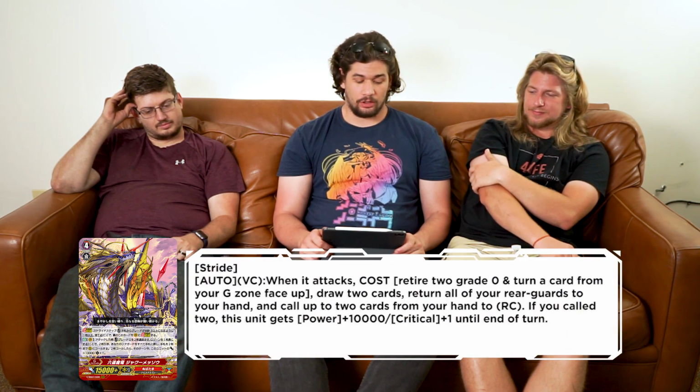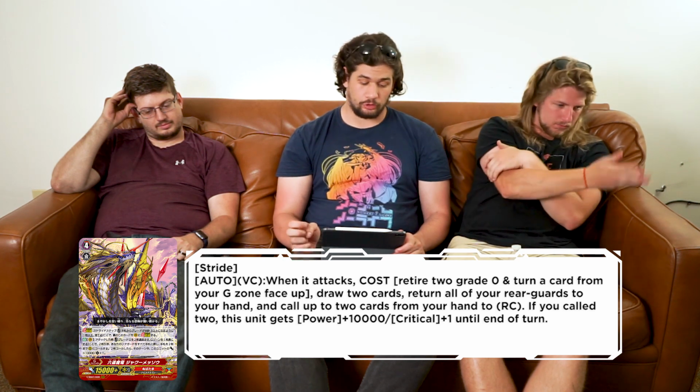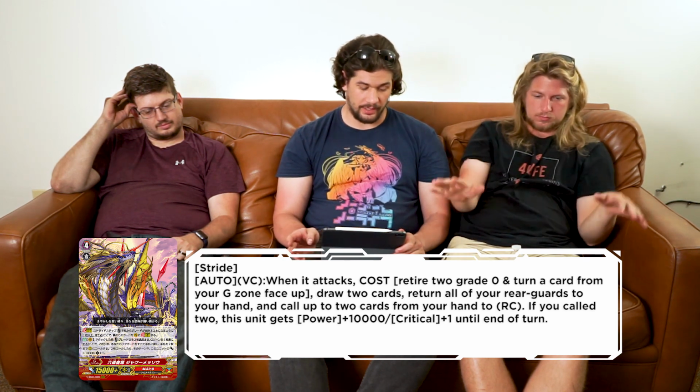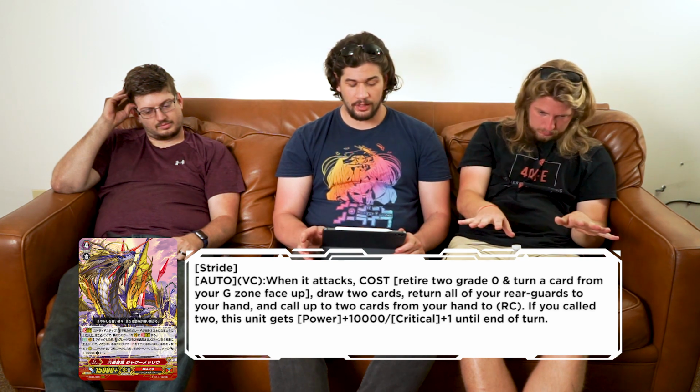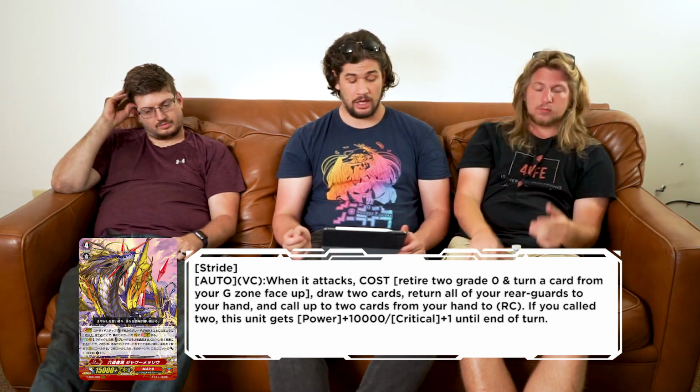Rico Demonic Dragon Yakumeso, pretty much. Auto Vanguard when it attacks. Cost: retire 2 grade 0 and turn a card from your G zone face up. Draw 2 cards, return all of your rear guards to your hand, and call up to 2 cards from your hand to rear guard. If you call 2, this unit gets 10k critical until the end of turn. I mean, not too shabby. It follows suit with what Neo Nectar is doing right now in the Standard Plus, in the sense of bouncing your field, calling back, interacting with grade 0s, which are probably going to be the evil decoy tokens. Yep, thank you. I mean, it's not too shabby.